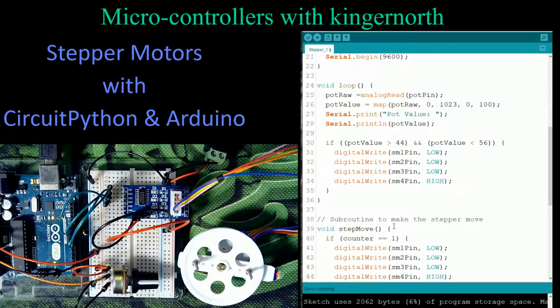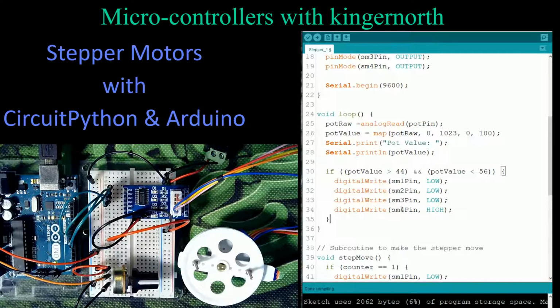Sorry for jumping around there. So this is our statement in here. And we want to make sure all the pins are turned off. So I'm just going to say I want all 4 pins low when I'm greater than 44 and less than 56. So in other words, from 45 to 55, turn off all the pins. That's going to be the easy part.